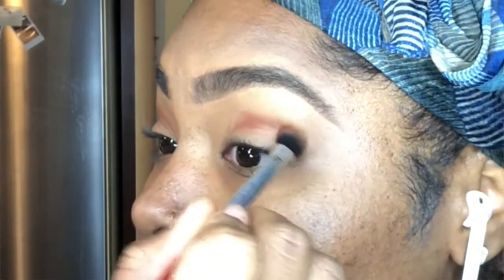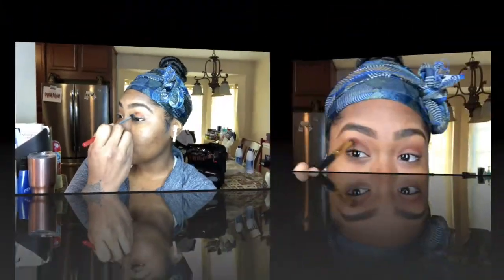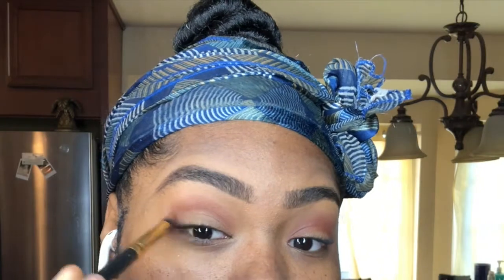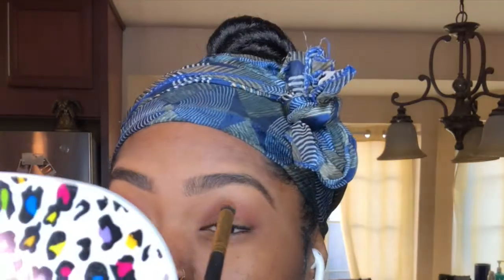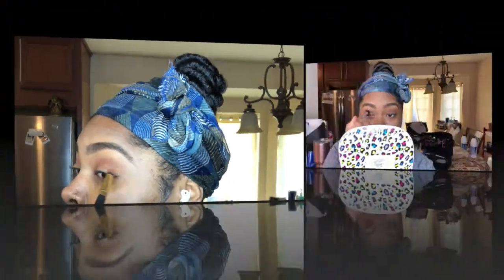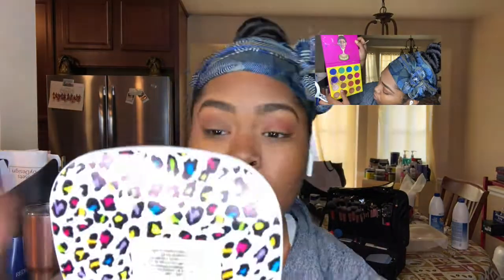Here is a close-up so you can see right where I'm putting this and how the brush is moving. Speed it up. Alright. So as you can see, I'm just getting those harsh lines out using my Juvia's Place palette, bringing another color in to really define.